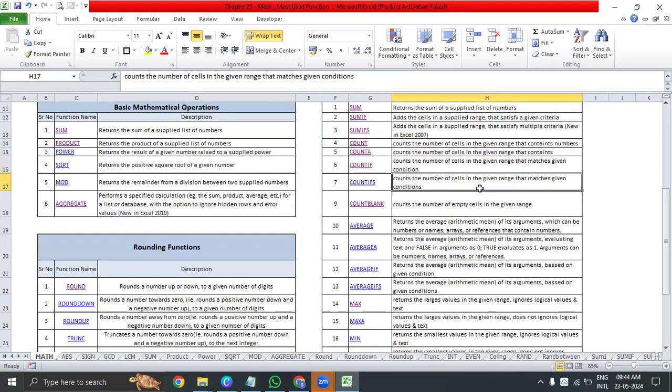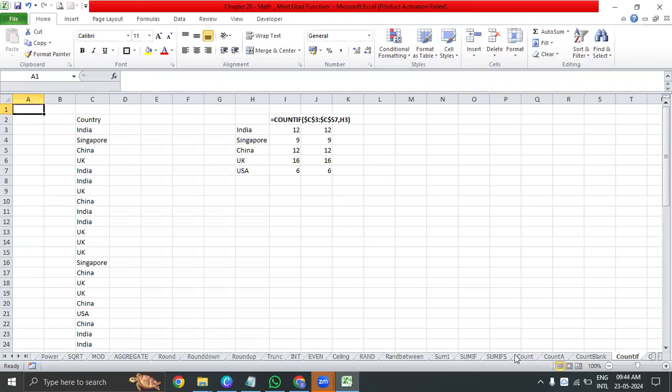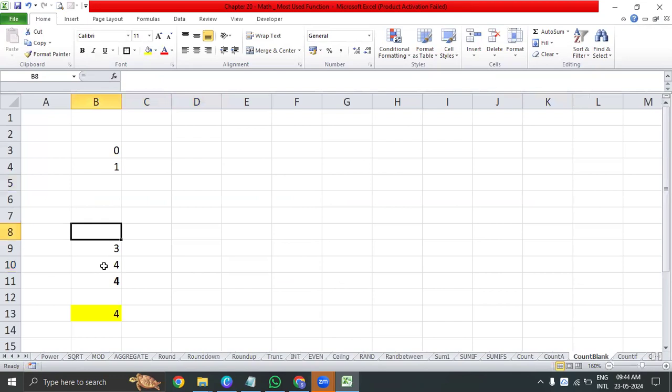Count if and count ifs, same like your sum ifs, which we have seen in chapter 3, array formulas. The same way we have count if and count ifs. So what is count blank? Here you have a list and you want to identify the blanks. Let's say this is a long list.